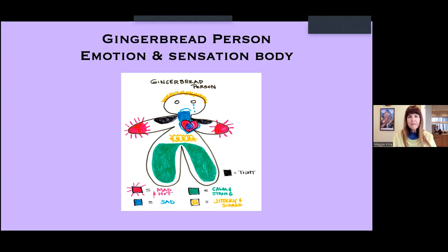But we want them to be aware of the tightness, because once they become aware, and they start to color it, magically the tight sensation starts to dissipate. And so does the trauma, because the trauma is held in the muscles, the muscles in the limbs and the internal muscles of our autonomic nervous system, which is our throat and heart and lungs and our stomach and belly, and all the organs that create hormones in our system. So once the body releases the tightness or the feelings that we have, so does the trauma dissolve.